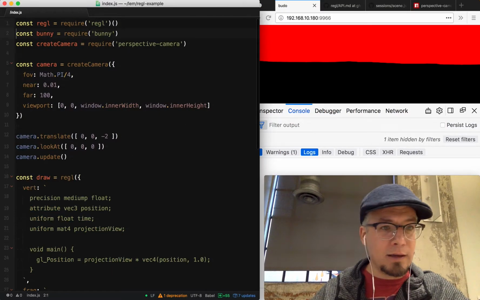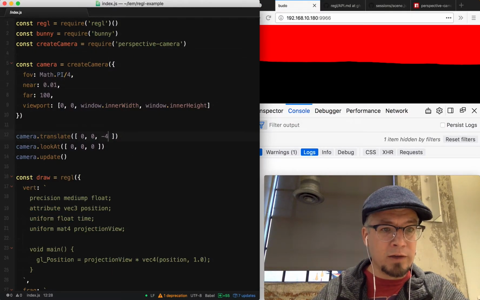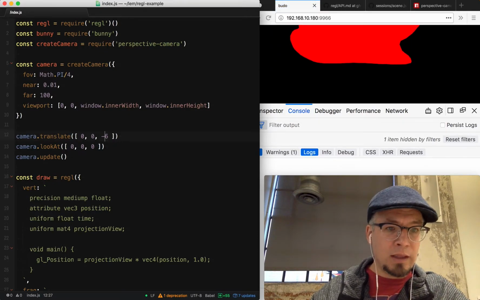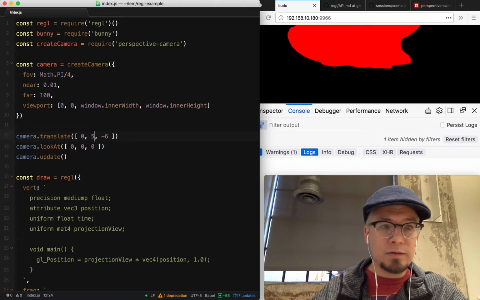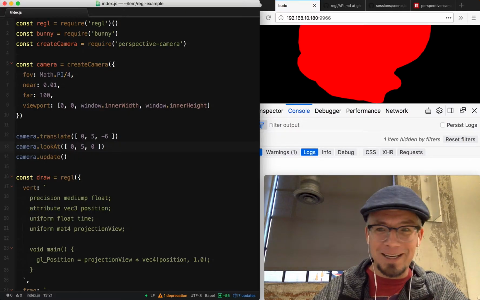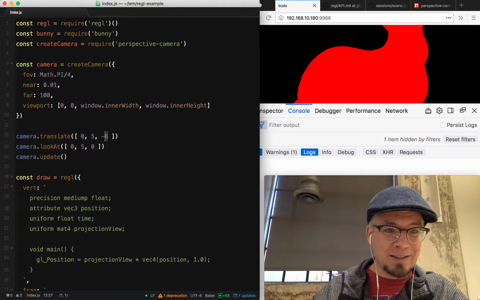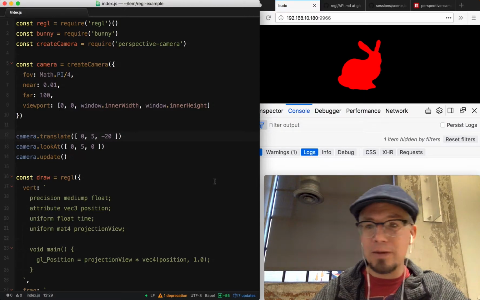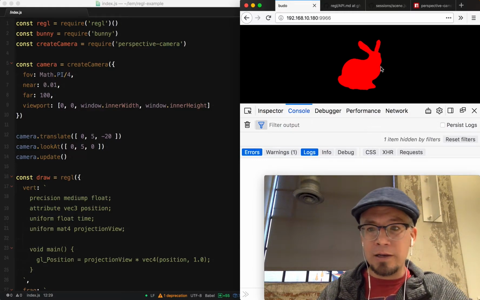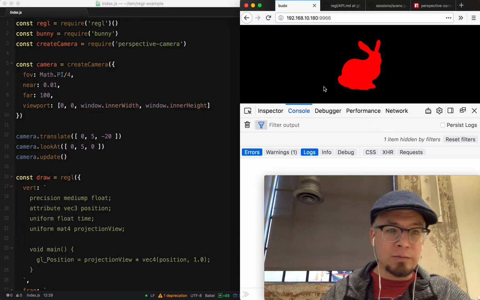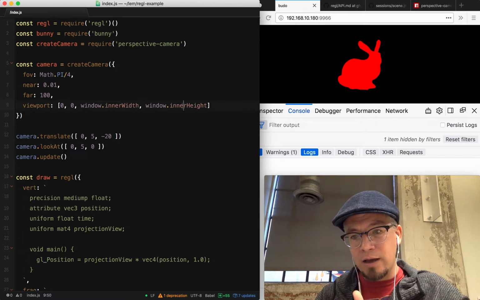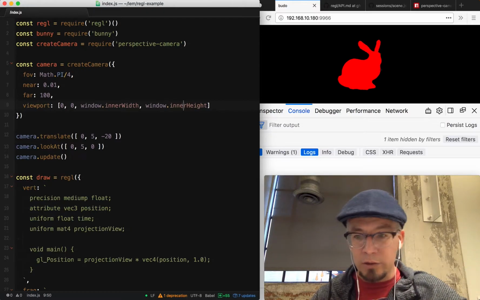We still can't see anything yet, so we don't have it in view quite well enough. So we'll back it up, back it up, and then move it up a bit, and then look up a little bit, slowly getting at this. And let's do a little bit more dramatic back up. Cool. Now you can see we have a camera, we can look at the bunny rabbit and start to interact with it a little bit more and play around with values. The next video will take that and push on a little bit more and make it look a little bit more like a real bunny.